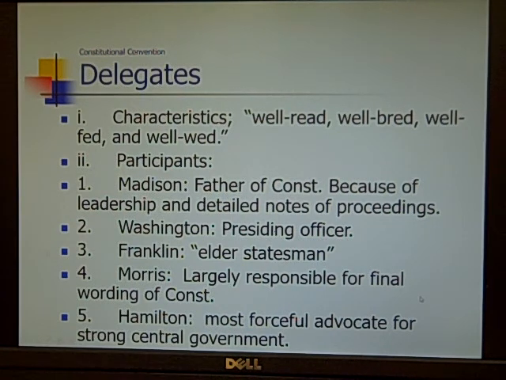You don't really need to know all of the actual founding fathers. You should probably understand Madison is considered the father of the Constitution. He is the author of the majority of the Constitution. Washington, because he is so well revered amongst Americans, or, well, I guess we'll call them Americans at this time, since they're starting to become Americans, is ultimately the one chosen to preside over the Continental Congress and maintain order and structure.